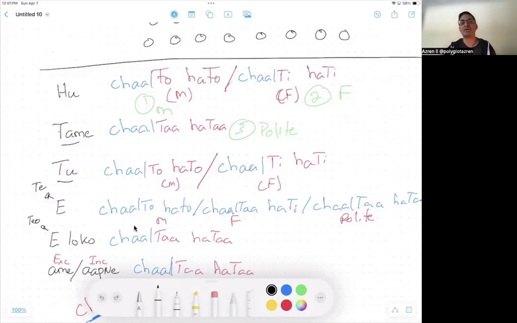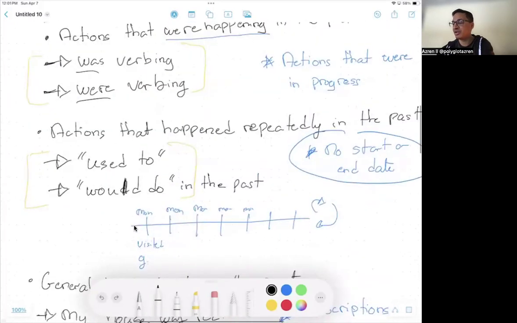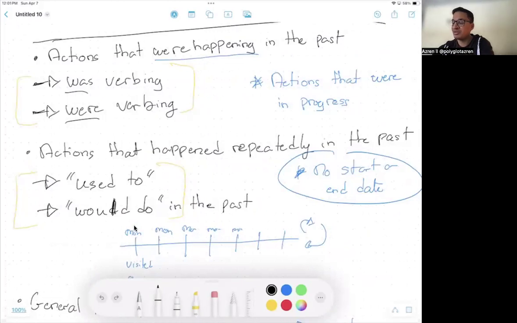Often they're going to be dropped when the native speaker is trying to say, I used to do it, right? When it's I was doing it, they're going to keep it. You're going to keep the hato. So all the hatos, hatas, they stay. But when you're saying used to, frequently in my experience, and that's tough about Gujarati because there are a lot of different dialects. As you go around the state of Gujarat, the Gujarati changes in different places quite a bit. So it's tough to give a sweeping statement, but based on my experience, yes, you can drop hato when you're trying to say used to.